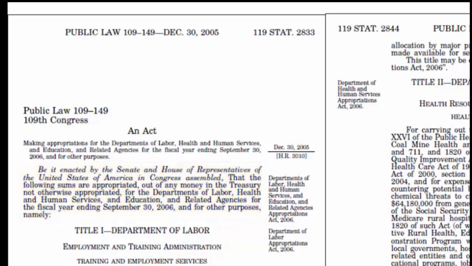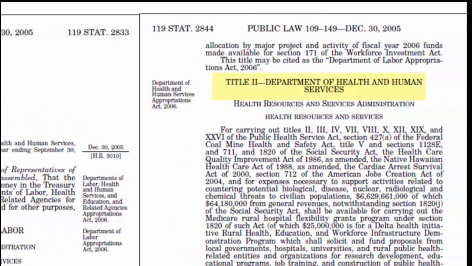Appropriations Acts are divided into titles, typically, but not always, identifying a federal agency like the Department of Labor or Department of Health and Human Services. In some cases, titles identify a group of federal agencies. At the end of each title is a numbered section called General Provisions that apply to that title. In addition, the last title in each act typically contains another set of general provisions that apply to every agency covered by the entire act. We'll talk more about general provisions a bit later.